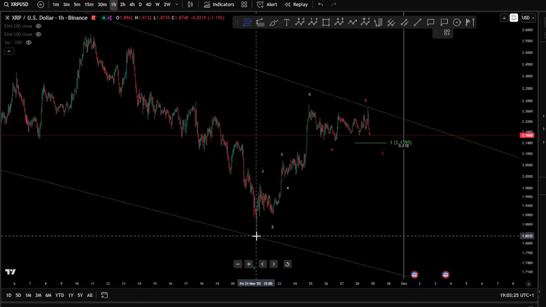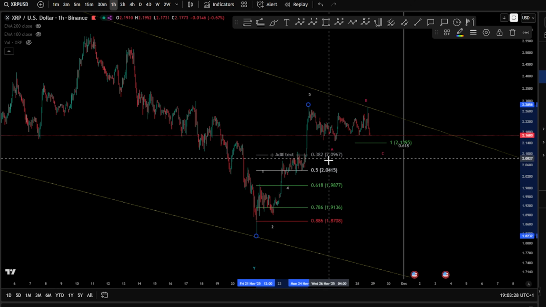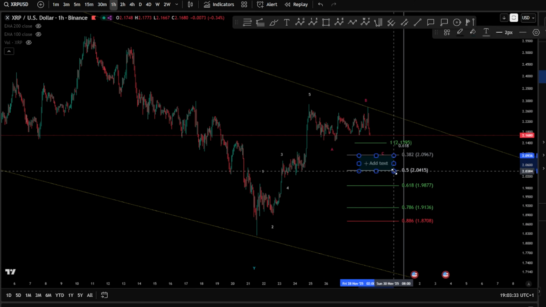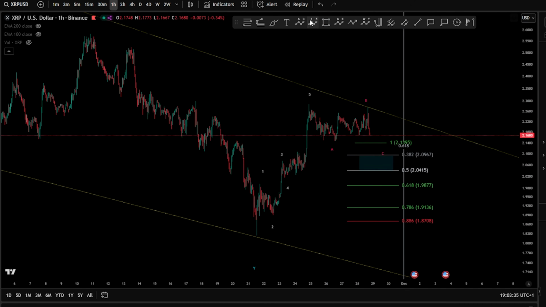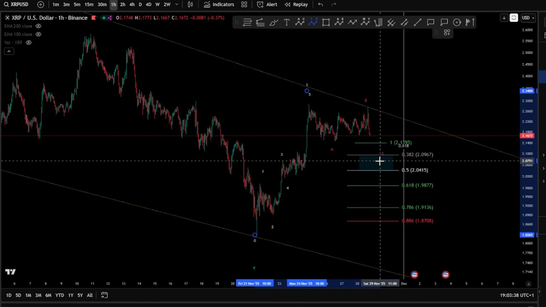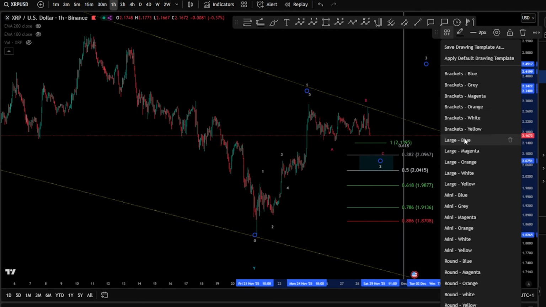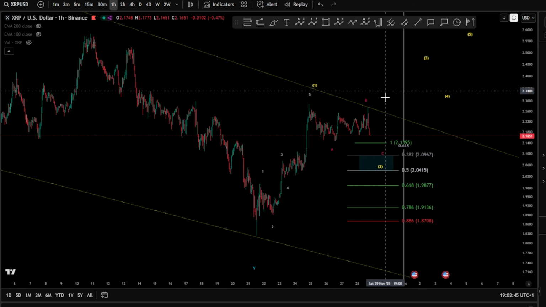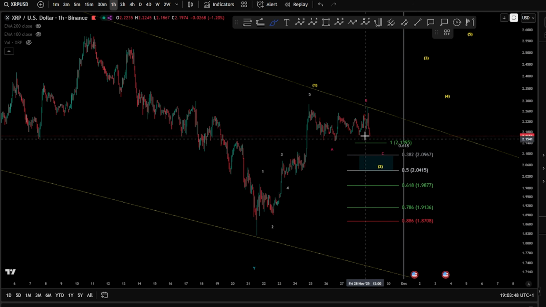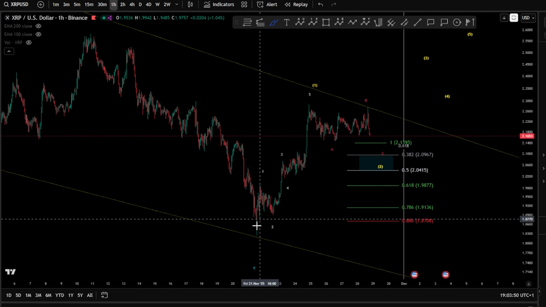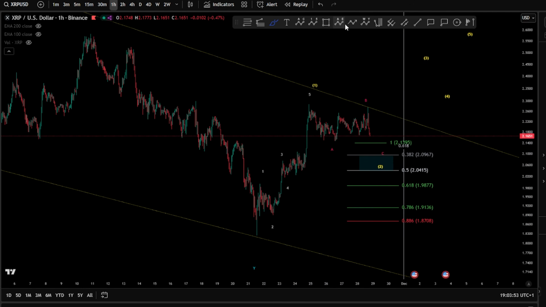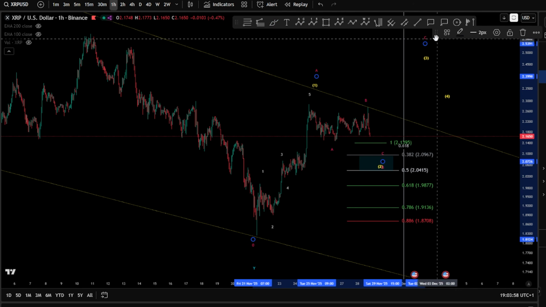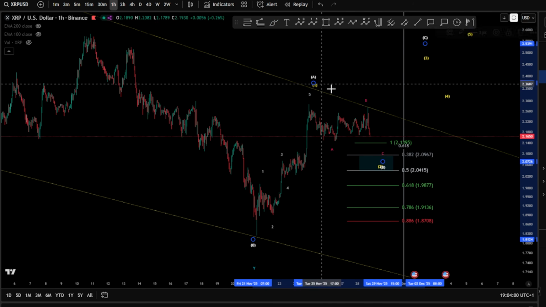Especially, of course, if we did not reach yet the 0.38, by the way. Meaning, if we are in a wave 1, 2 here, very likely even to take, of course, this blue box. Okay, so probably in case we are in a 1, 2, 3, 4, and a 5, we can be in something as a wave 1, 2, and then, of course, an impulse to unfold toward the upside. So if we break it, of course. If not, it can be, of course, an A, B, and a C still looking here as a corrective wave. And, of course, this might be this count, all right, in brackets white.